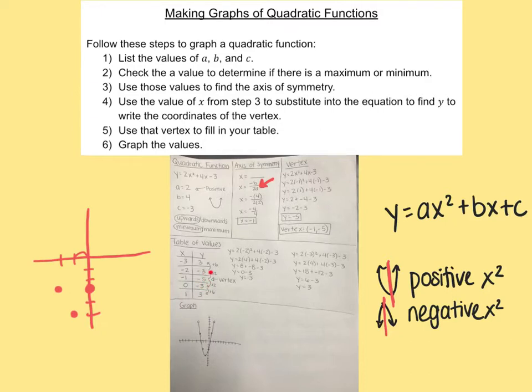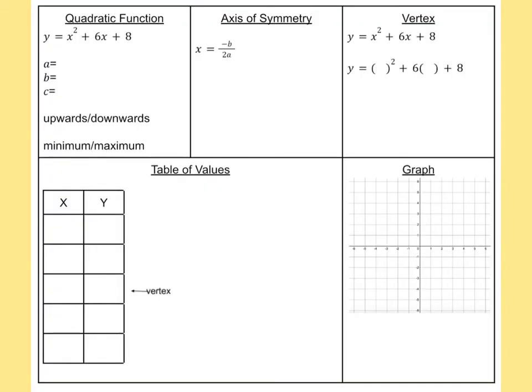Then I noticed from -3 to +3 I had to add 6, so I did the same on the other side. And then the final step is to use these 5 points and put them on the graph. We know the vertex, that's the minimum point, and then we draw a parabola around it to make it have that special U shape. So I know that was a number of steps, so I'm going to walk through 1 or 2 with you so you can get an idea of how we would solve these.